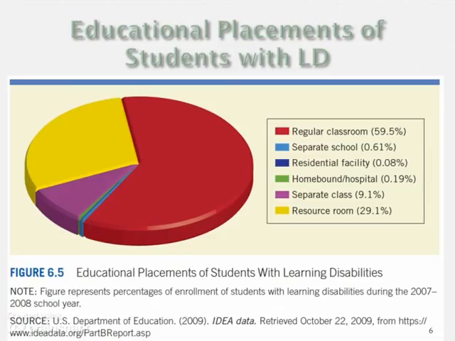When you look at the breakdown of where students with disabilities are receiving their education, primarily you'll see the regular classroom, followed by a resource room or some sort of separate class. But overwhelmingly, you'll see that students with learning disabilities are in the public school systems. And most of the time, they are in either a co-teaching situation or included in the general education classroom with supports.